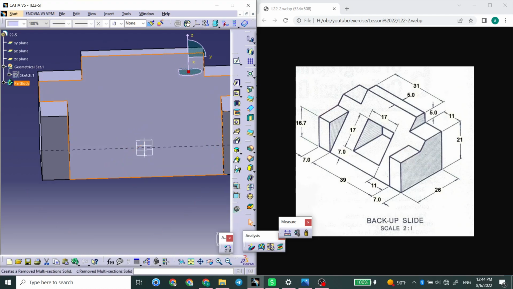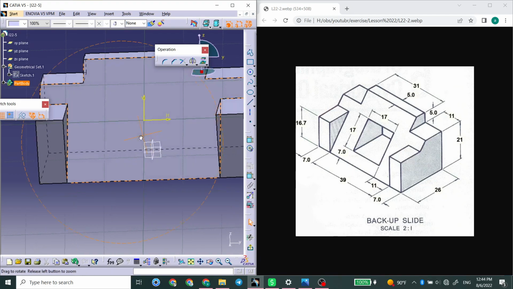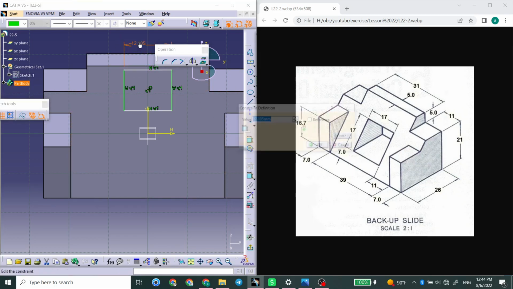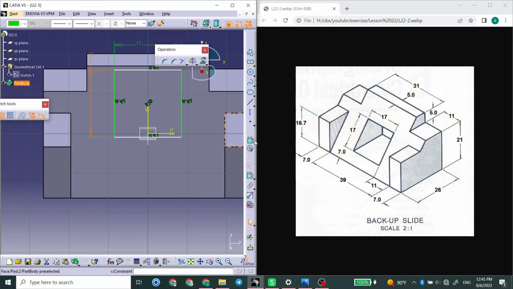So we make a sketch on this plane, and we make it like centered rectangle on the middle point, so it will always be in the middle, but specify this will be 17, and also this will be 17, and the distance between these two will be a 7. That's okay, that's alright.